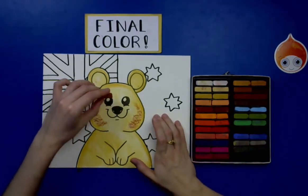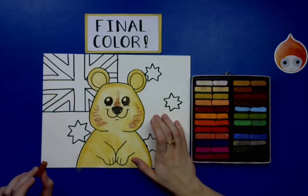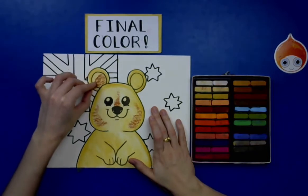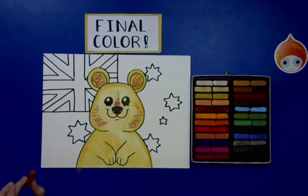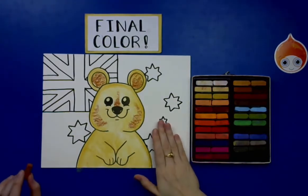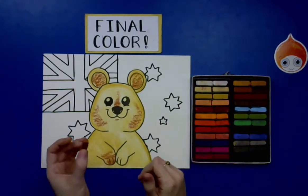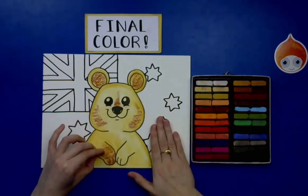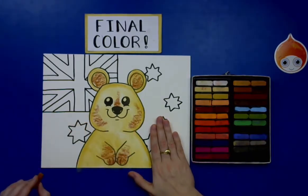Next, I want you to do the same thing right above his nose, right here. Just add teeny tiny little strokes. Next, I want you to add this color on the insides of his ears. Next, we're gonna add it to his paws. Now, coca, sometimes their paws are actually a slightly different or a slightly darker color than the rest of their fur. So that's why we're gonna make his paws covered with this darker color.